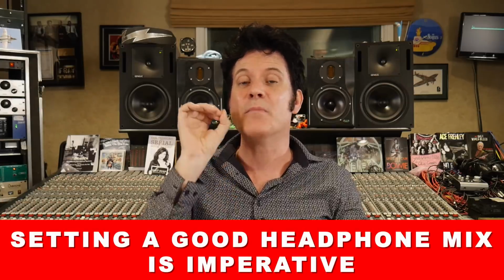So what do I do? Before every vocal, I go in there and I listen to the headphone mix. Luckily for us, we have a headphone set up over here, which is identical to what they're hearing, so we can adjust the mix accordingly. Setting a good headphone mix is imperative to get a great result from your artist.